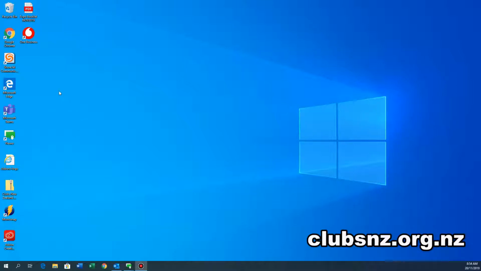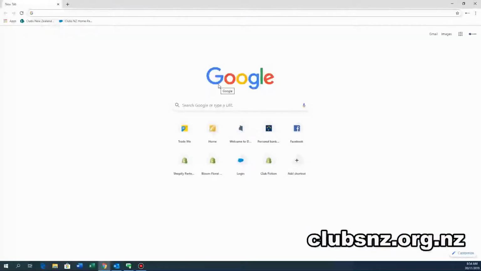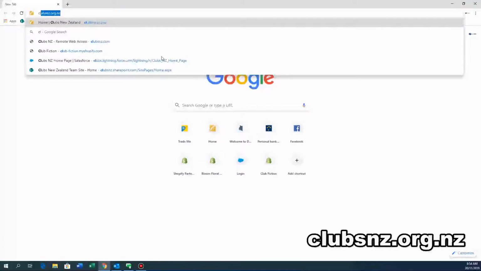What we're looking at today is a quick overview of the Shopify website building platform. So the first thing you want to do is open up your web browser. Everything's run from the web browser. I recommend Google Chrome. It will work on Safari or Edge, but Chrome is the preferred browser for doing this. And you want to type in the name of the site, which we will give you.